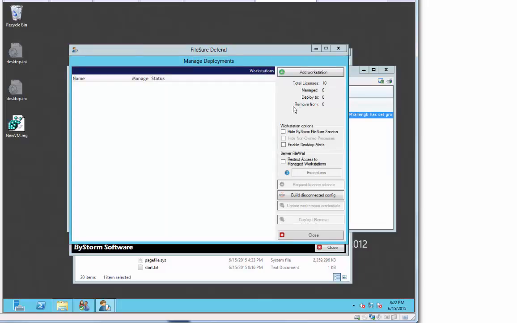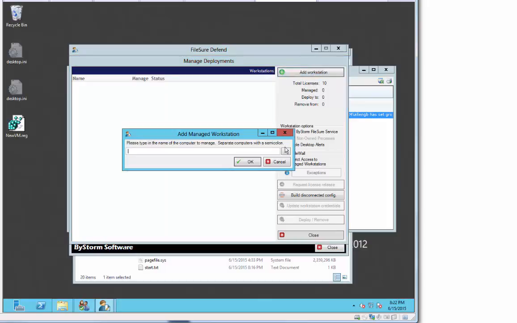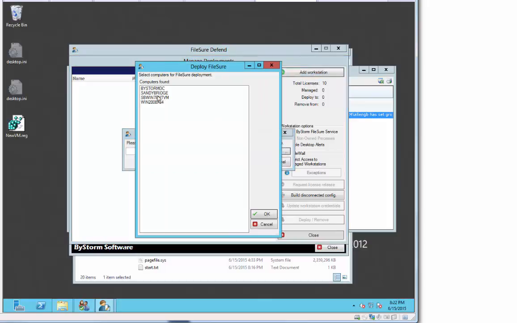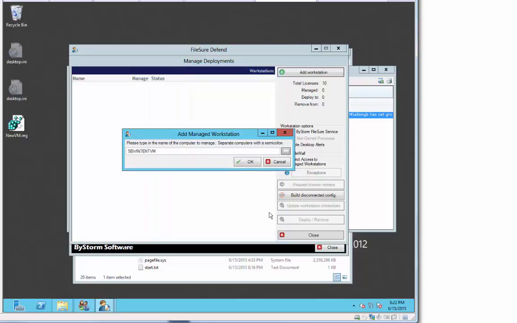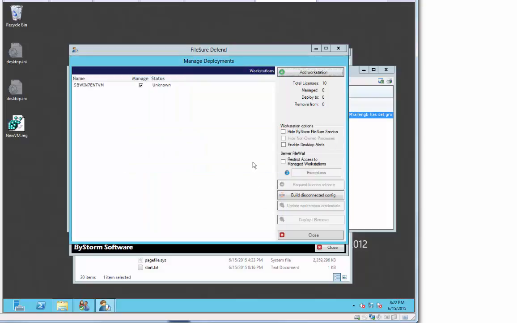One machine I'm going to allow onto the network and into the share with the vault, and another one I'm going to block. So I'm going to add my workstation, and it should show up here in the list as this one right here. There we go. Yes. Now I should go out and find it and say it's marked for deployment. I'm going to turn on the server FileWall. FileWall, aren't we clever? Let's go ahead and deploy it.